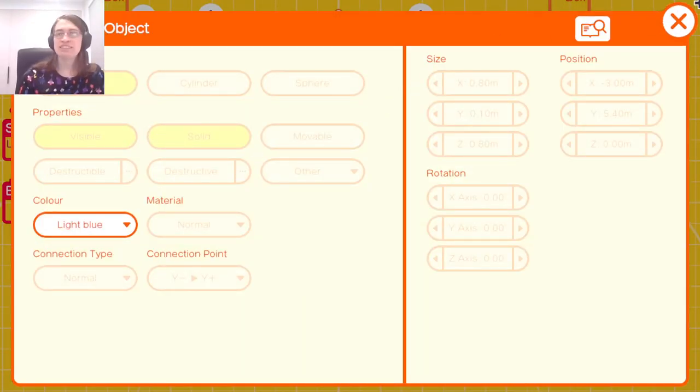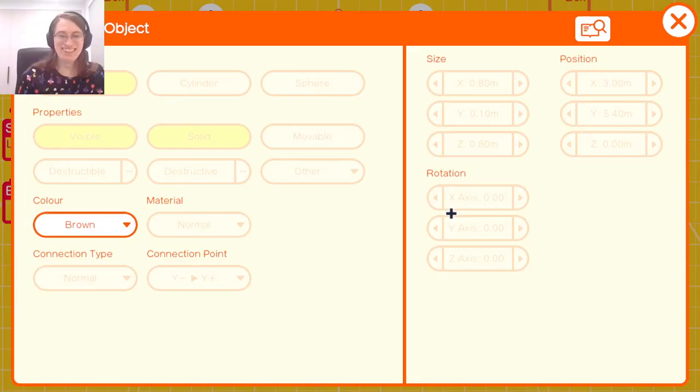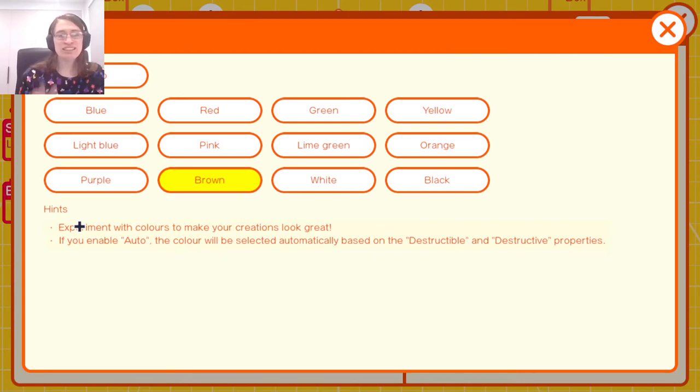Why it says light blue instead of cyan. I guess not everyone knows what color that is. Also very weird that you can't see the colors on this screen. It should be showing them in the relevant color so you know what to expect, but it doesn't do that.